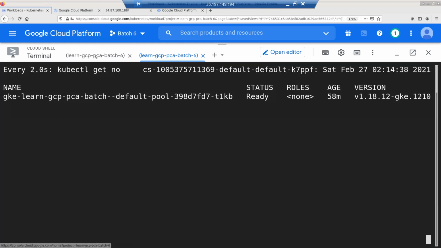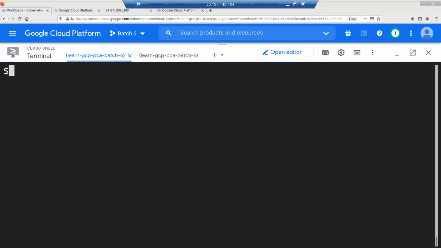So now I have to increase the number of nodes. What command should I use, folks? I don't want a complete command. So is this going to be an infrastructure related stuff, or is it going to be something related to Kubernetes stuff? So first of all, is it infra or Kubernetes related stuff? Infra. So if it is infra, then what is the stuff you are going to use? gcloud or kubectl? Anil B got it.